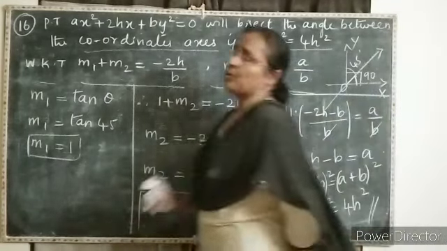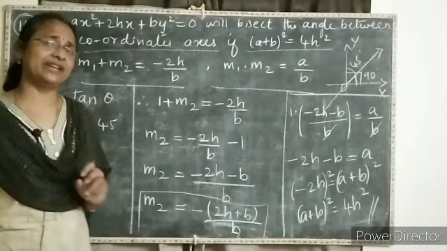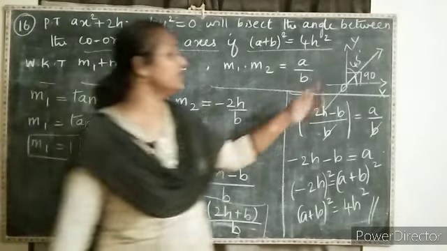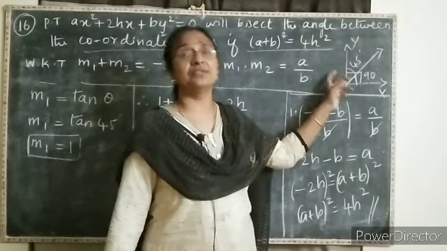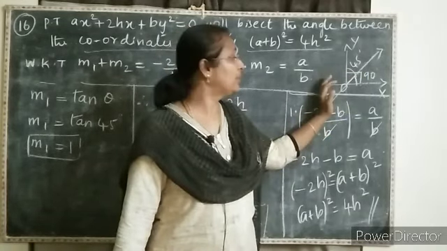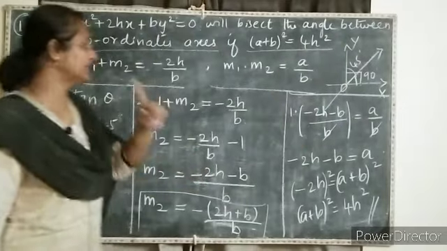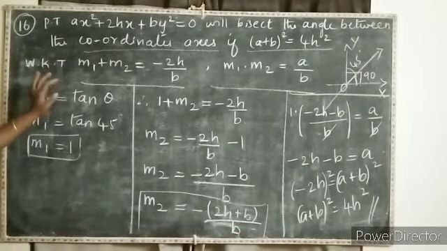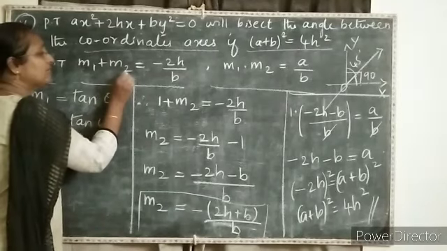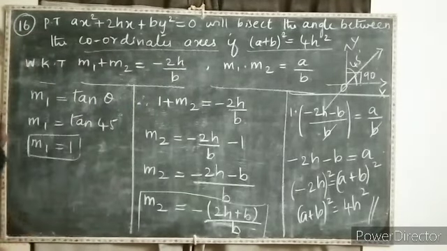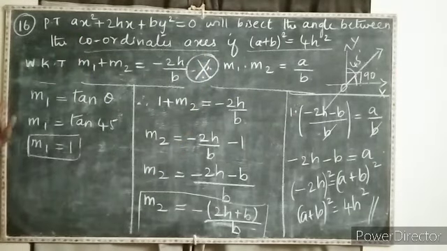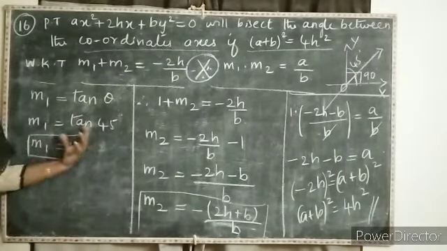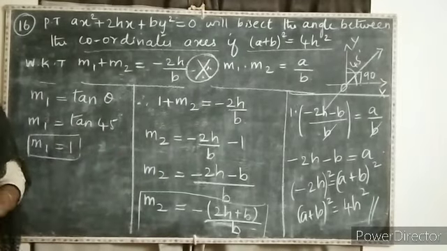Now, in this problem only two keywords are very important for you. The first one: using the condition given, theta you have to take as 45 degrees, because the angle is bisected, isn't it? That is one keyword. The other keyword you have to remember in this problem is the sum of the slopes and the product of the slopes, which have to be memorized very carefully. After these two keywords, the simplification is very simple.